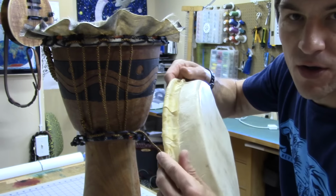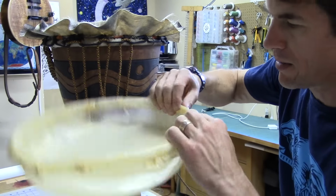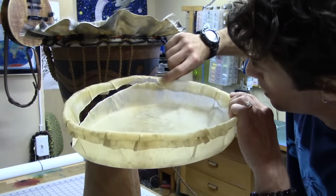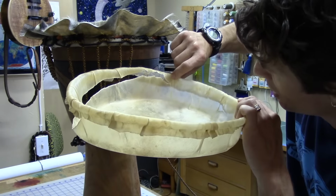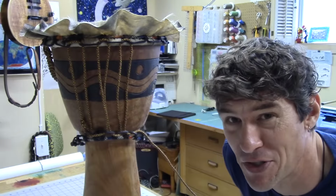Because you can see over the years those ripples just never quite go away. And that can actually make your skin bad. You can see, I think this might have been what caused my skin to rip early on, as I had a pretty bad crease in there. I'm not sure. Like I said, this is not something I do professionally.